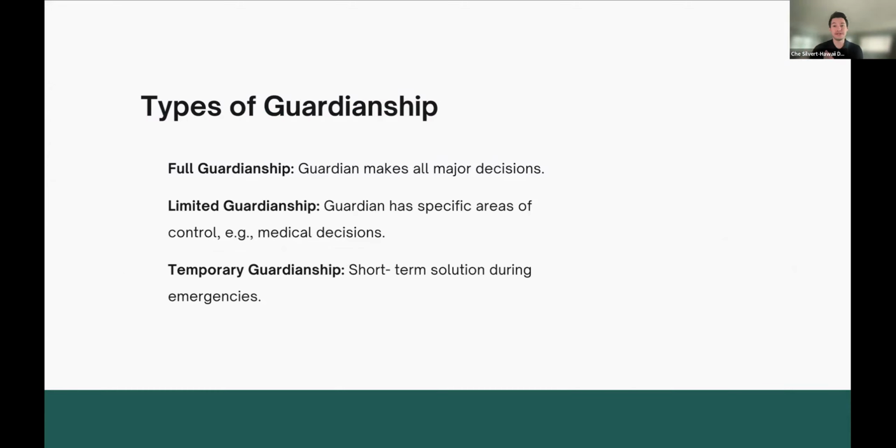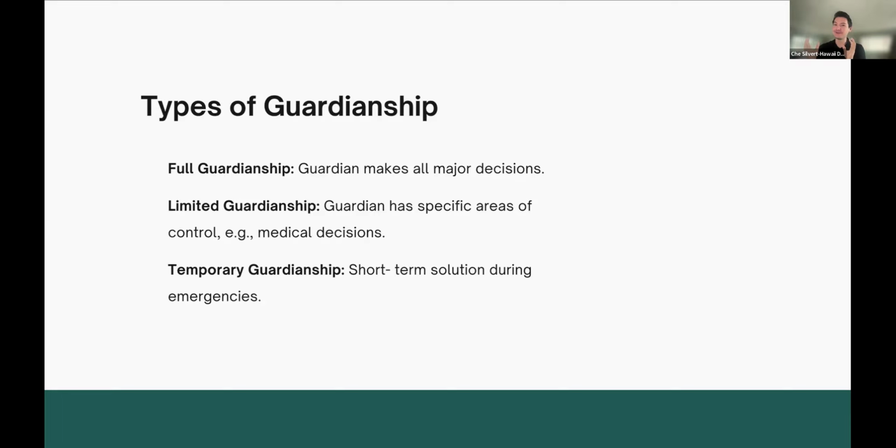So for types of guardianship specifically, this is actually something not very well known in the state of Hawaii. We actually have three types of guardianship, even though mostly only full guardianship is used. Full guardianship is exactly what it sounds like. You take full guardianship of another person. You take all of the decision-making capacity away from them, and you make all the decisions for them. Limited guardianship is also how it sounds, which is that there are certain decisions you can make for them and certain decisions that they still get to make for themselves.